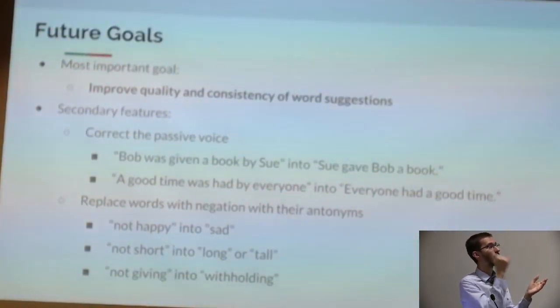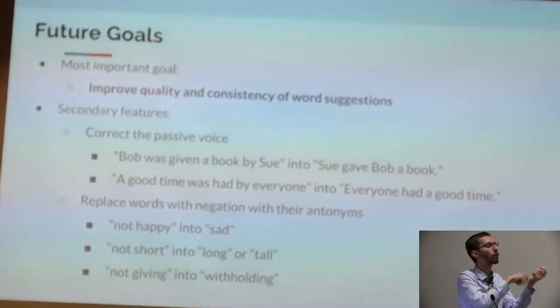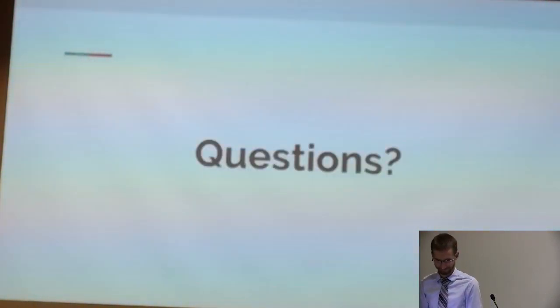The second feature that should be implemented is replacing negation with an antonym, because sometimes negations can be very confusing. For example, "I am not happy" can become "sad," and it's much clearer that way. Another benefit of replacing those confusing words is understanding the concept of time versus length. We want to make sure that they have those tenses and sentence structures that will be beneficial to their writing in the future. And these are the future steps for this project. Thank you.